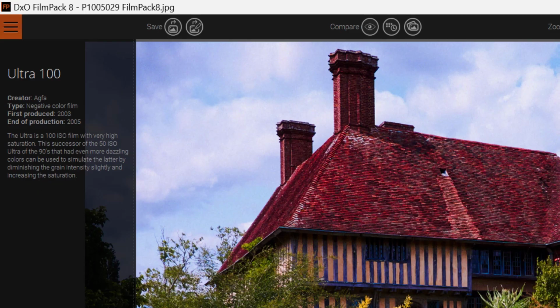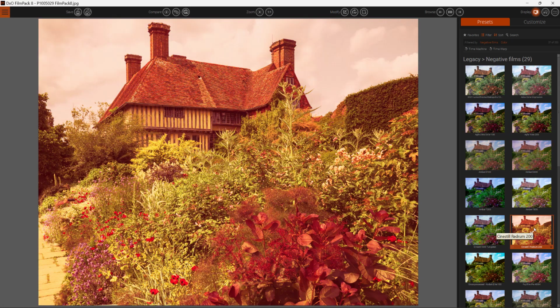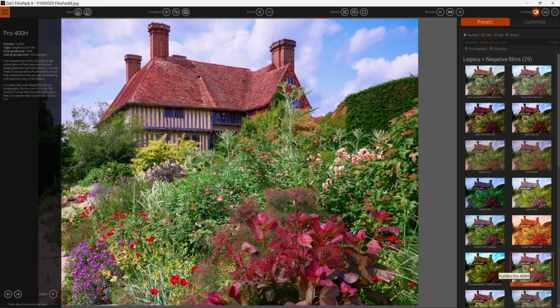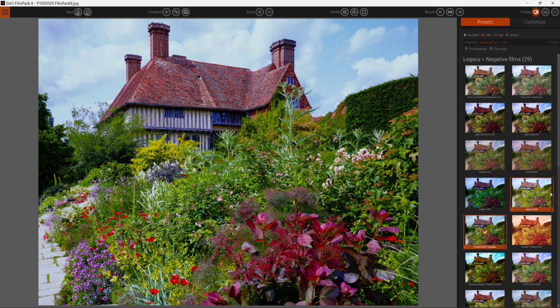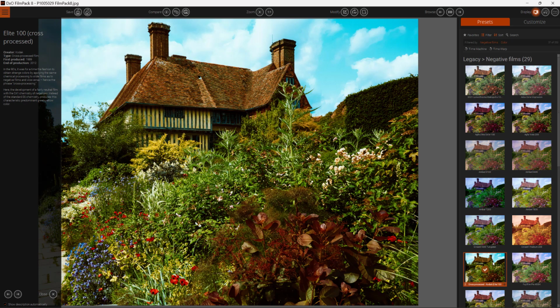characteristics of the film. Now with color negative films, we've got 29 different varieties of film, so click on any one of them to see the effect of it. Some of these will be very subtle. To get the very best from FilmPack 8, ensure that your monitor is fully color calibrated. Changes are very subtle on some of the images. Now, not all the images will display the information on the left hand side. It may be just a question of clicking on an image and seeing the ones you like.